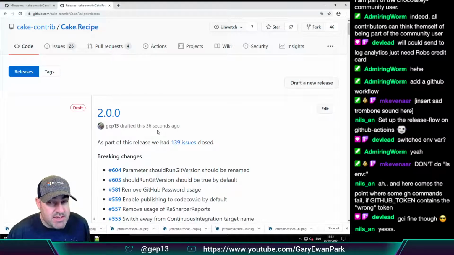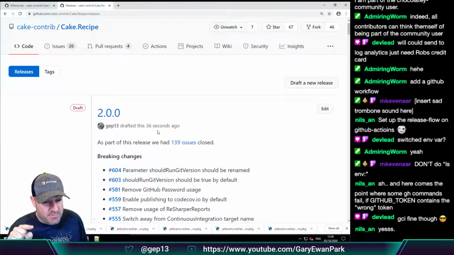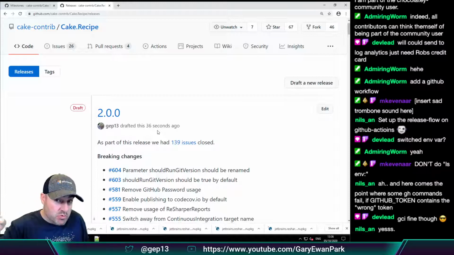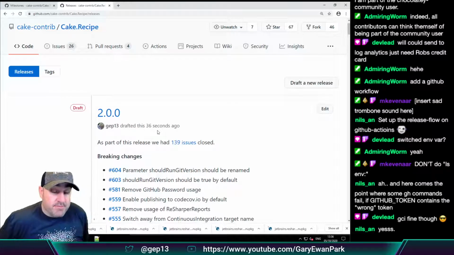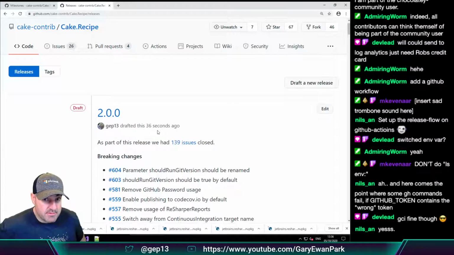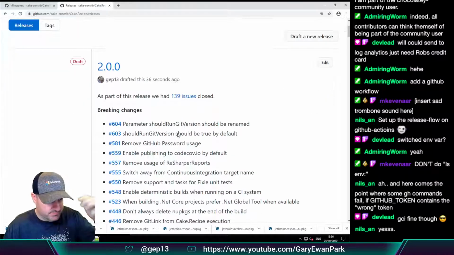Because in the GitHub secrets for the Cake Contrib org, I wasn't allowed to create an environment variable called GitHub token. I had to change it to gh-token. So maybe we need to adapt that convention in a future version of Cake.Recipe to move away from the usage of GitHub_token. If you wanted to create an issue about that, Nils, that would be a good one to capture.